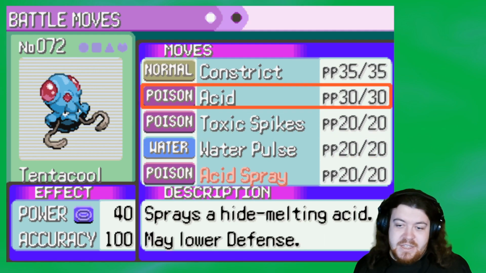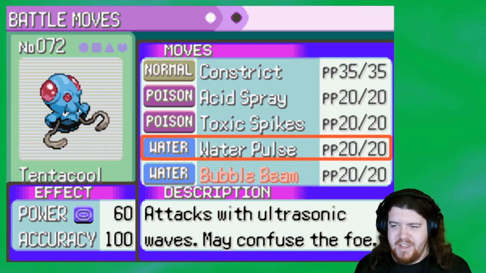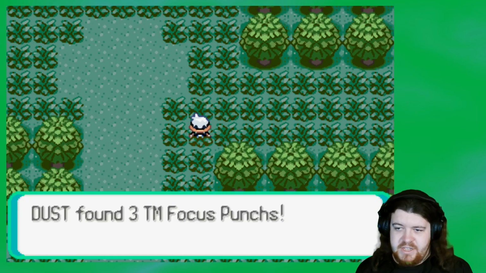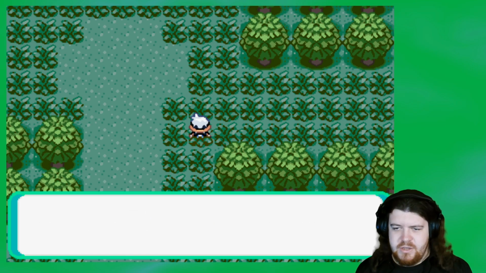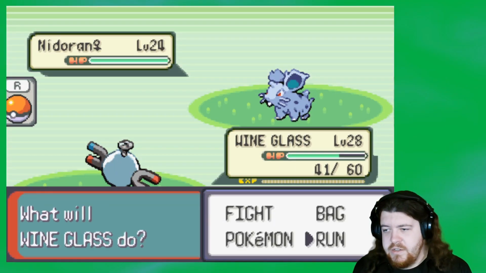Melo, I mean, it's the same move, but better. Okay, I guess we take those. Bubble Beam, yes. Got a water attack. Amazing. Please, let me... Focus Punches. Could have been worse. Could have also been better. Far better. It could have had a Nidoran. Sadness.